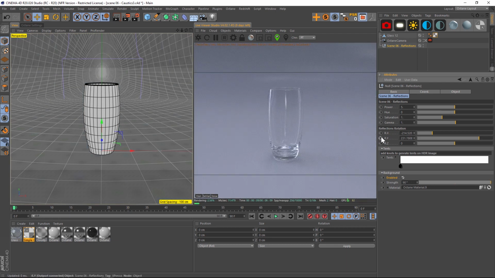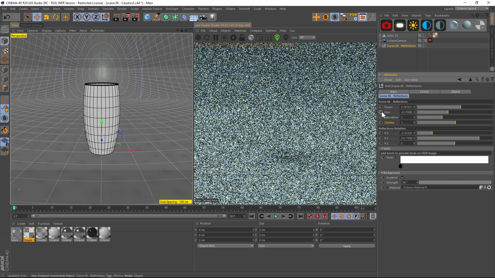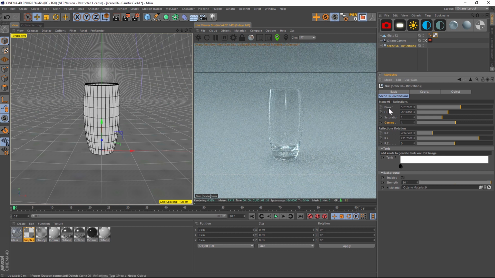So besides the HDRI, another thing we've done is figure out a way to change the hue and saturation of that HDRI. So if you wanna play around with the different coloration of this scene, you can do that very easily with this hue shifting and the saturation and the gamma. And that's actually not as easy as you would think in Octane, but we found a way to color everything very easily and still be able to rotate it.